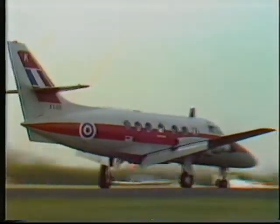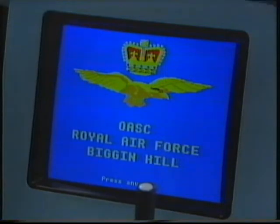When I joined the RAF, I had to go through the selection process here, and I'm wondering if they still use the same old basic equipment for their aptitude tests. Well, things have changed quite a lot, John, since those days. The old electromechanical gadgets you were using in the 1950s have now been replaced within the last year by, you guessed it, the computer. And there are all sorts of tests in this.